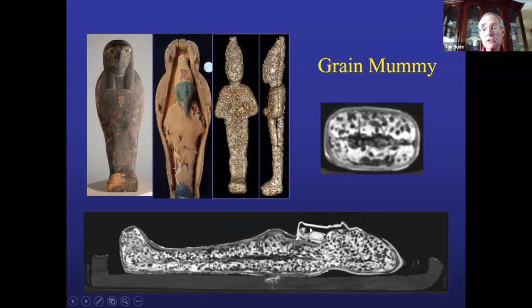What a grain mummy is: they would take mud moistened with seeds planted in it. A lengthwise CT slice shows the gap in the middle — it's made of two halves. Once there had been germination, the two halves were dried and put together, encased and made into a little mummy inside its wooden coffin. A surface reconstruction using CT shows the rough outline of the mud and seeds inside the wrapping. Since the top surface was folded over to make the mummy, you can see individual voids for the seeds with sprouts going to the surface, as well as the actual dried vegetable matter that still remains.